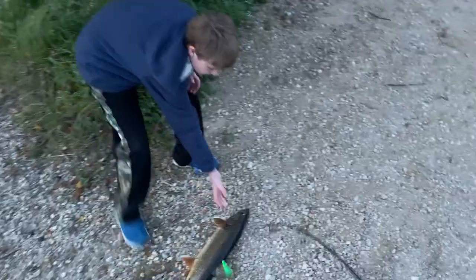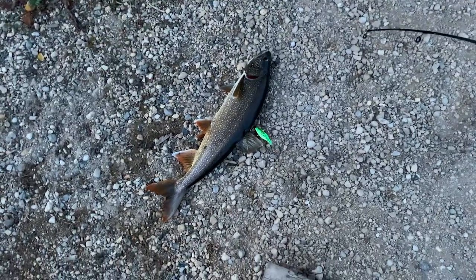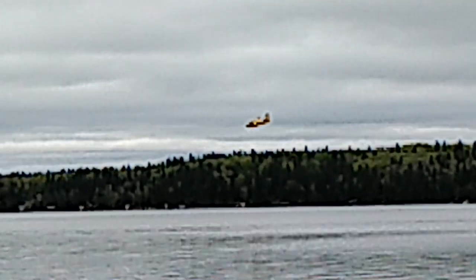Here comes the fish coming into shore — I am so proud he actually got that, and even prouder that we put it back. Now here's why we didn't film part of the campground with the drone: there was a water bomber coming in doing practice runs. They would skim along the water to load up, take off, and came back to drop the water on the lake. There were a lot of forest fires in 2021, so the practice was a good thing, though the crew had plenty of real fires to deal with too.